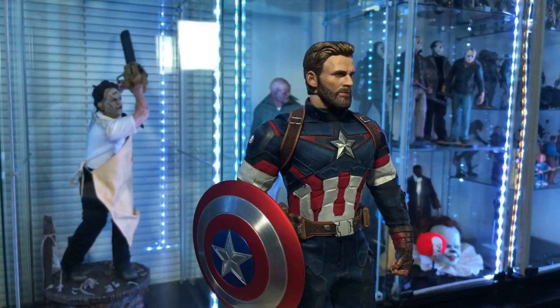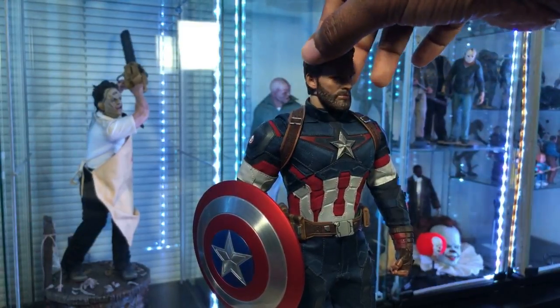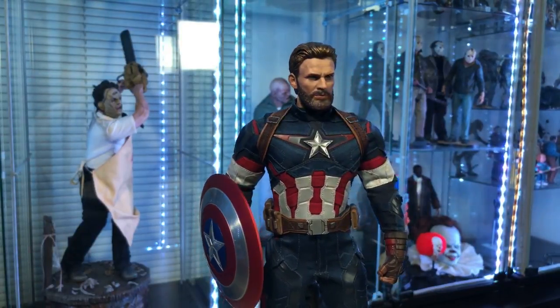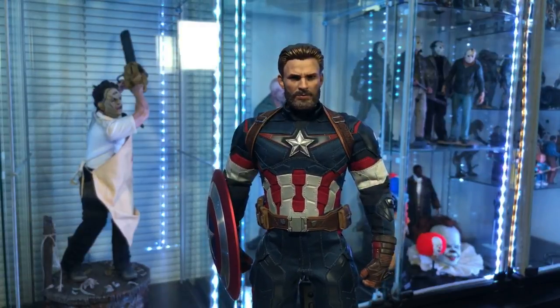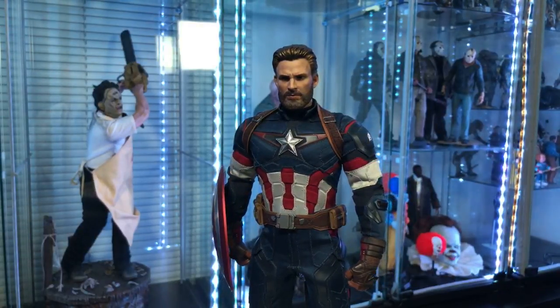I bought the head sculpt separately from the actual neck joint. I just got it together right now. Everything does move and it's all stuck together, so he can look down, he can look up. So it is a working joint, but I'm gonna go in and massage that a little bit and spray a few veins and things in just to make that a better looking joint once I get going. But I mean, this is stunning, you guys. Like I said, I'm a huge Cap fan, and this is sick.